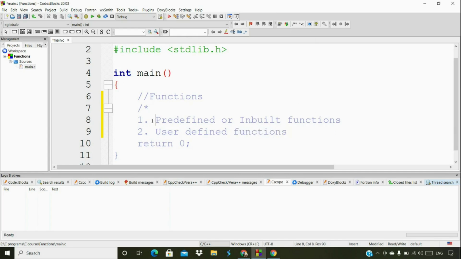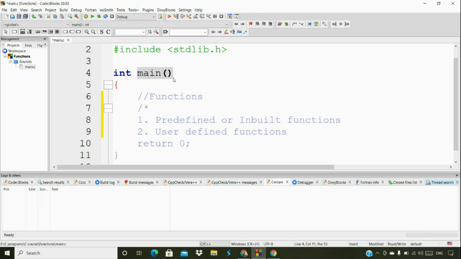Predefined or inbuilt function means the function is already built into the C programming language that we are including. For example, the main function here is also a predefined or inbuilt function. What exactly this function does is already known by C. So we just use that function and enjoy its usage.